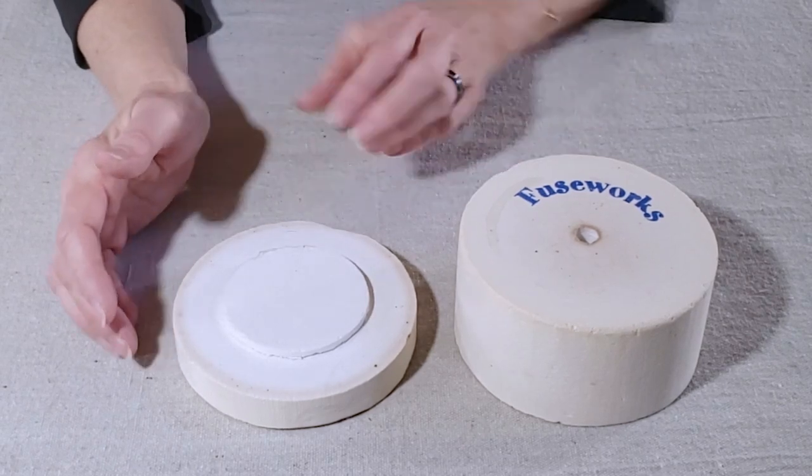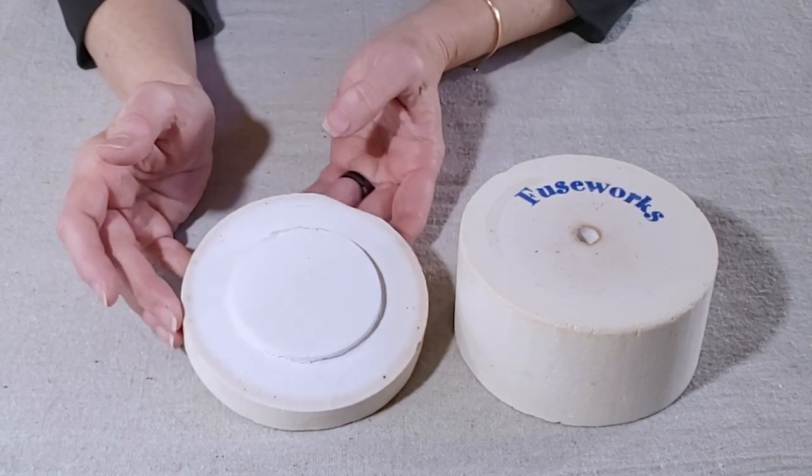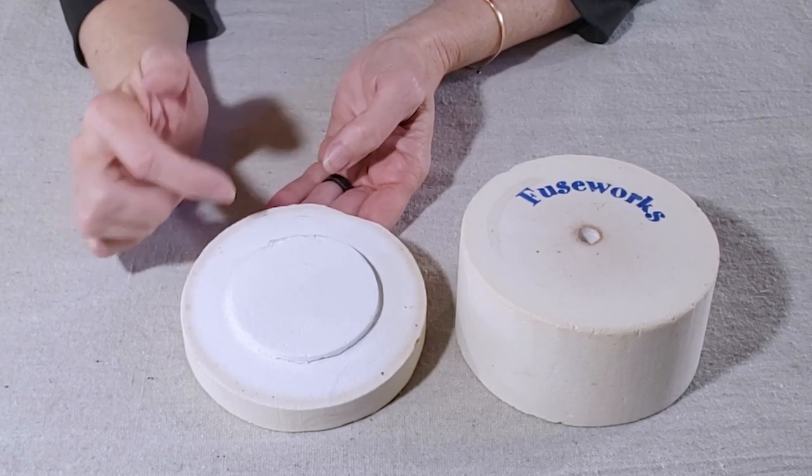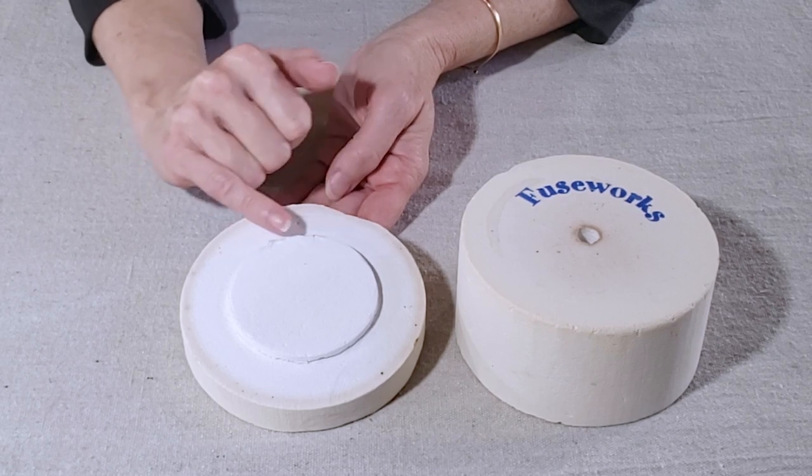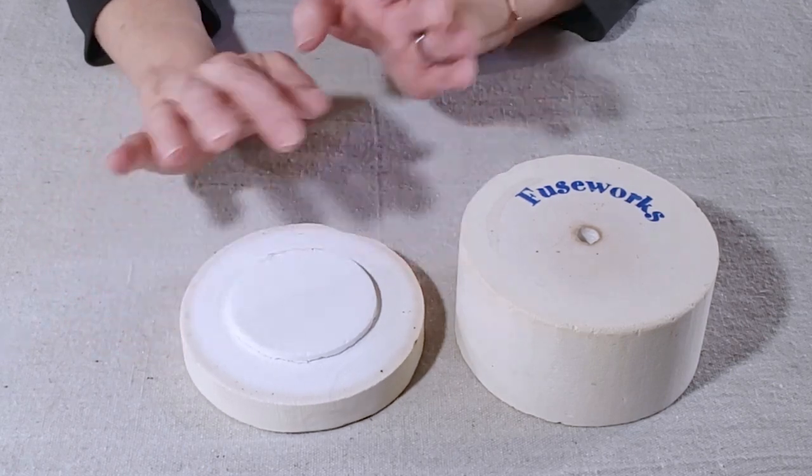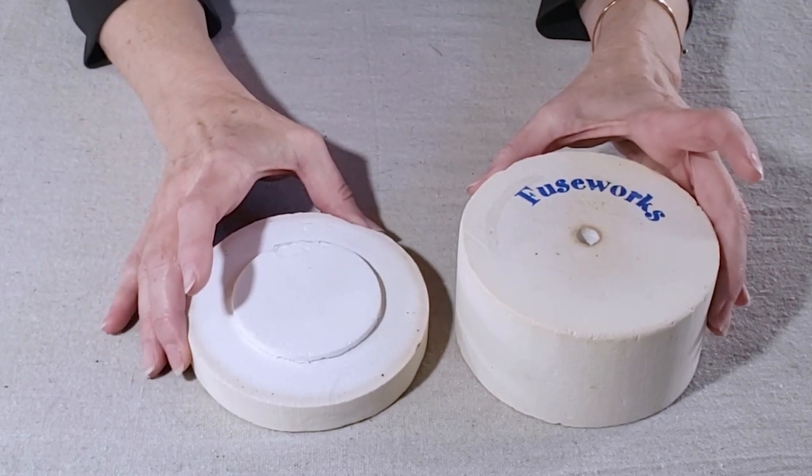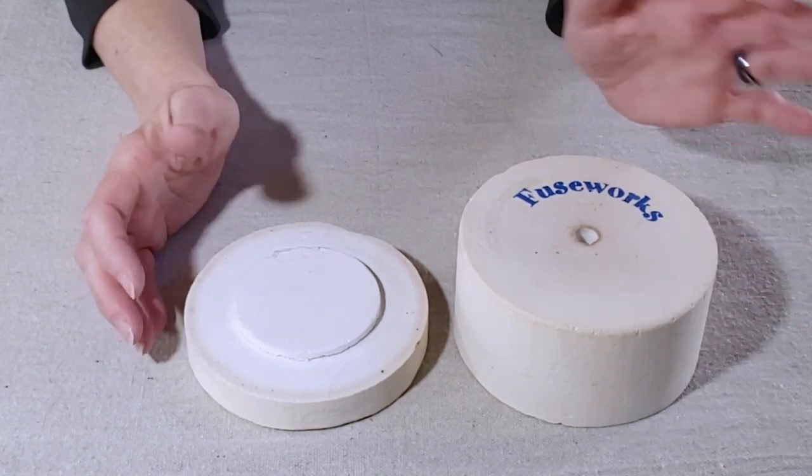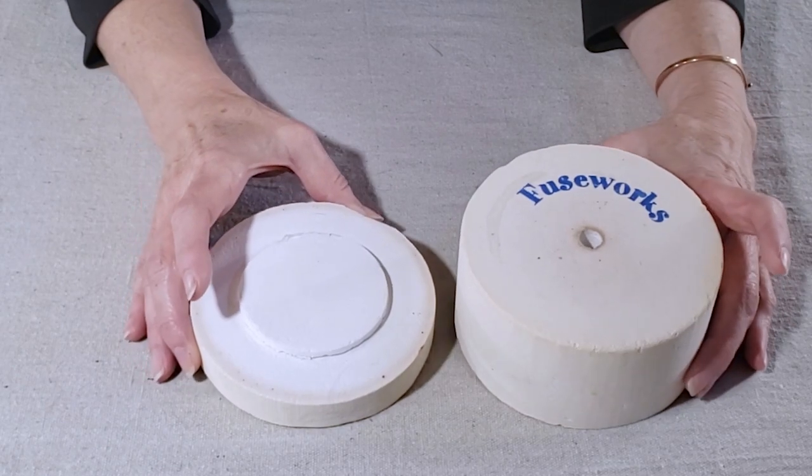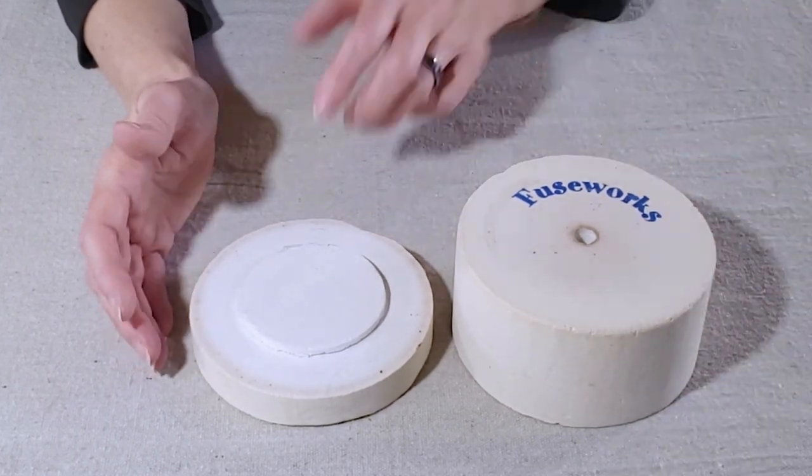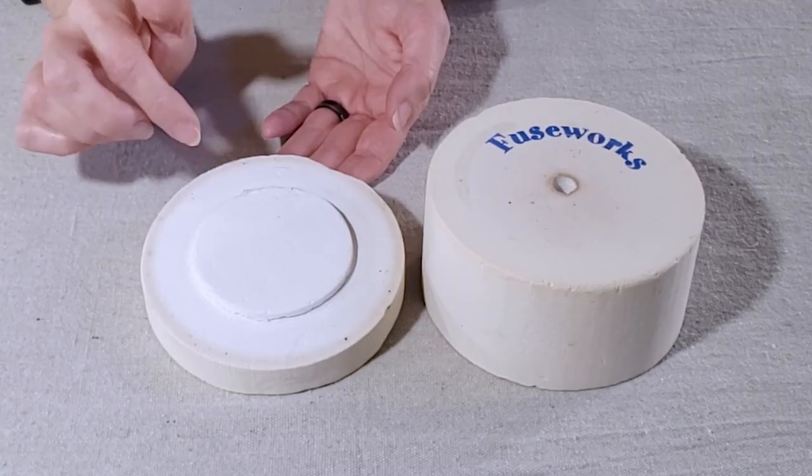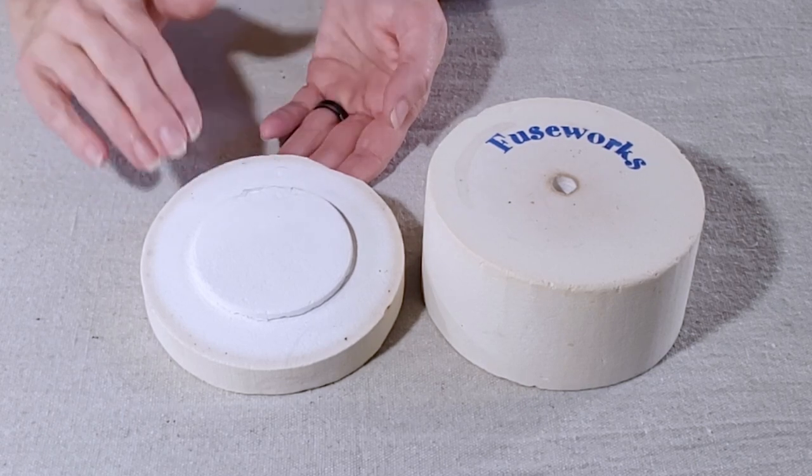My thoughts however are that initially when I did this I wasn't sure I was going to be able to continue using my kiln. But because my damage is off to the edge here where I don't usually have glass anyway I have just been able to continue using this kiln as before. The other thing is that with newer kilns being so inexpensive you probably want to look into the cost of just replacing the kiln if you do have more extensive damage to your kiln. But you can certainly check out the videos on how to repair the kilns as well.